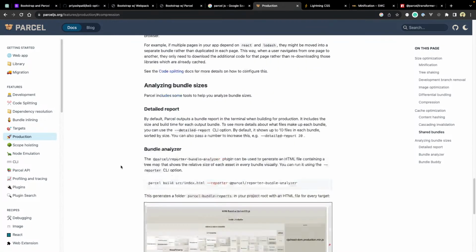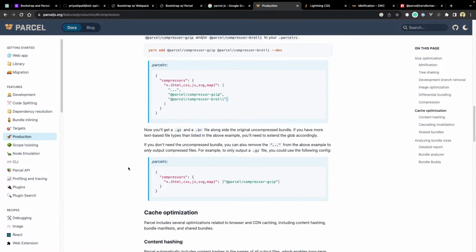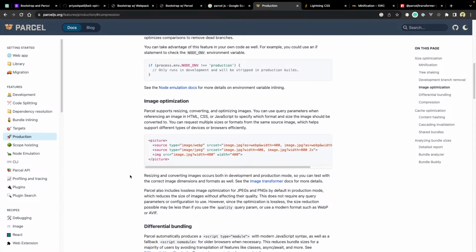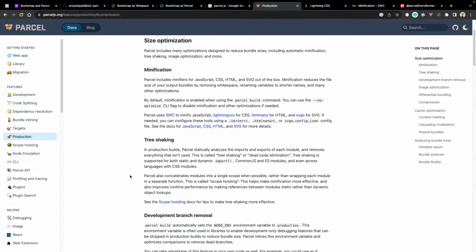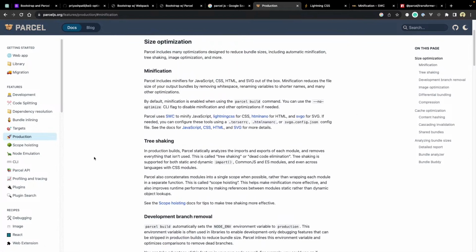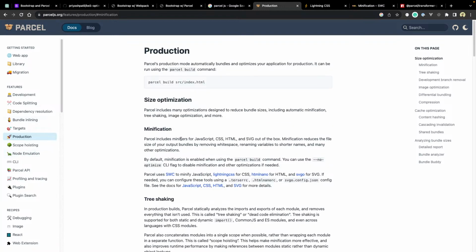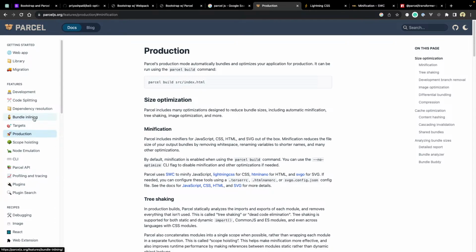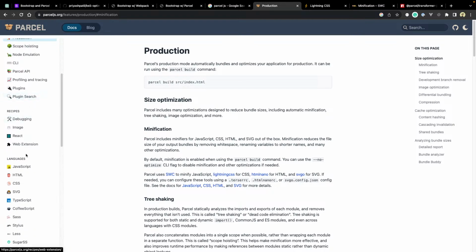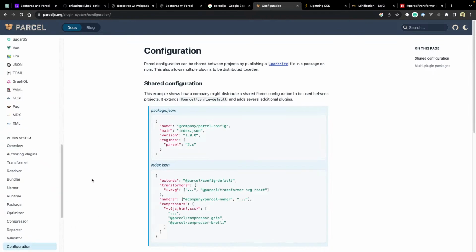Cache optimizations. Build. Okay. Compression, image optimizations. We don't want that. Tree shaking and minification. Tree shaking, like scale. It's already enabled. How do I enable the minification? It does say minification is enabled by default, but I don't see it working. Is there any configuration setting for this?